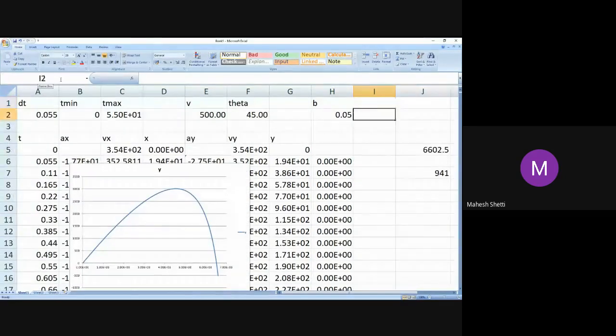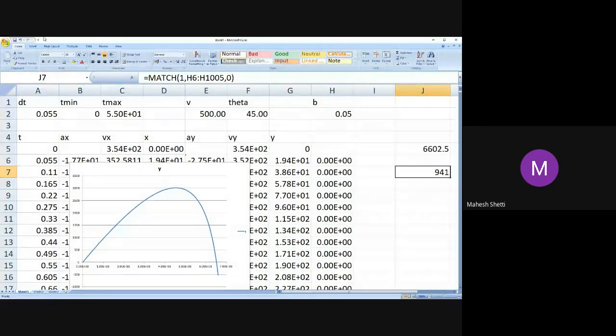I mean, you can raise a flag saying that whenever it becomes positive or whenever it becomes negative, make it 1, and then you can find out, match that. Remember, match function works best only when that particular array is sorted. Okay, so if it is becoming positive, negative, then it will not work. But here it is monotonically changing, and therefore I am interested in where it becomes negative. So I can find out that.